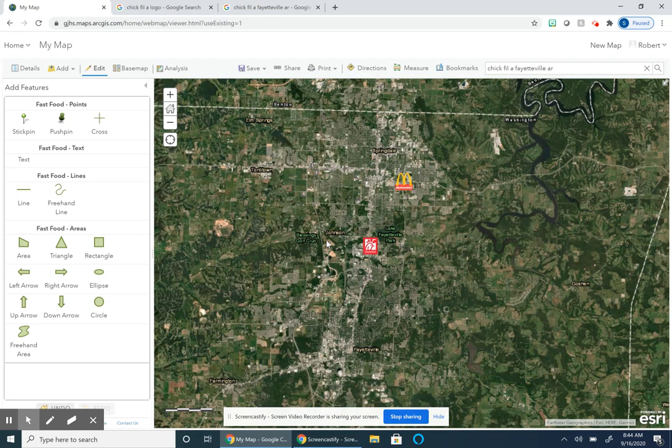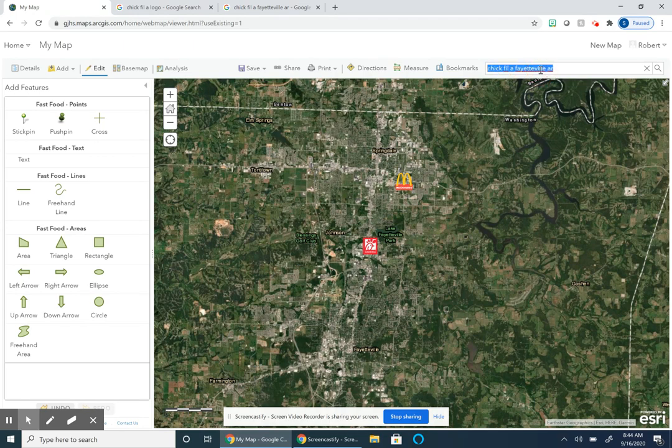You don't want any too close, so you probably don't want like the Taco Bell right next to this McDonald's or the Popeyes right next to this one. You probably want to select a different one so that your map looks good and they're not all overlapping. You can do up to 3 of the same restaurants, and that will save you a little bit of time since you're not having to find the images again.